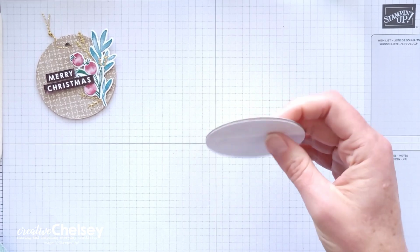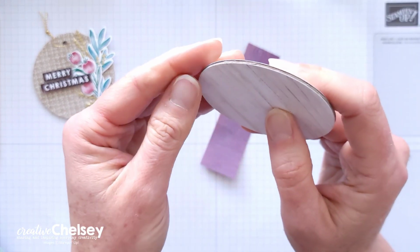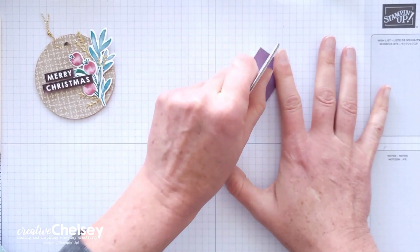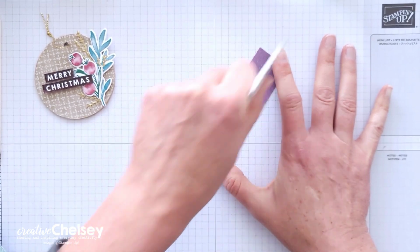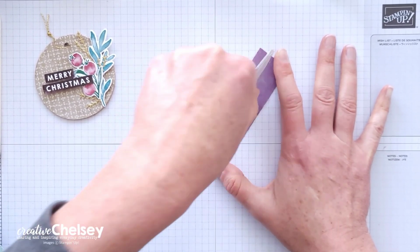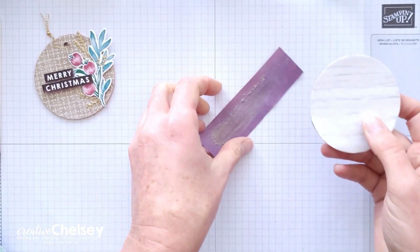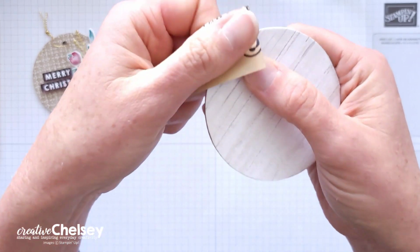Okay, so to make sure that the edges are smooth and in the same position, so they match up, you can use a little bit of sanding paper. And I like to just rub it around on the edges just a couple times to smooth it out. And then once you've gone all the way around, if you need to, you can also go from the top down.